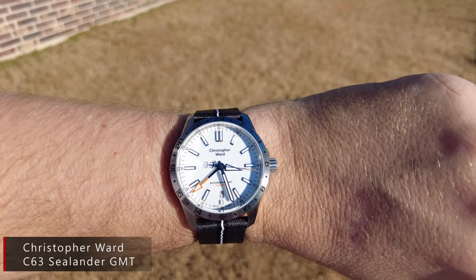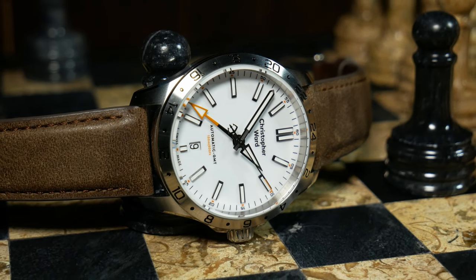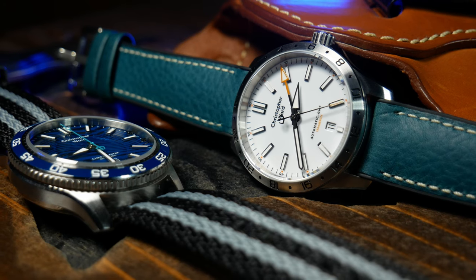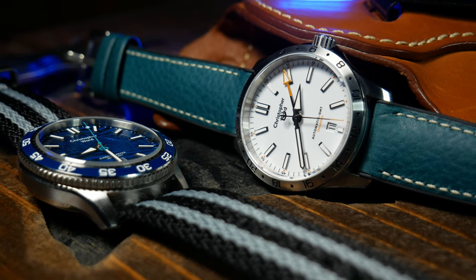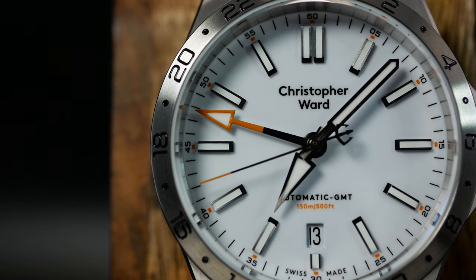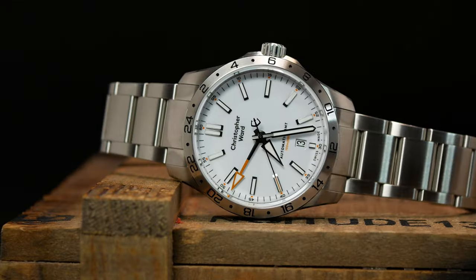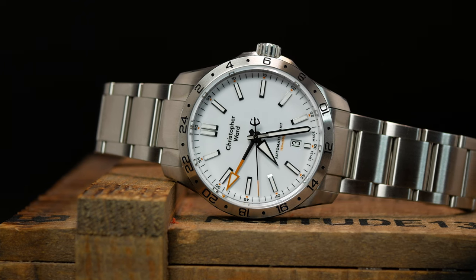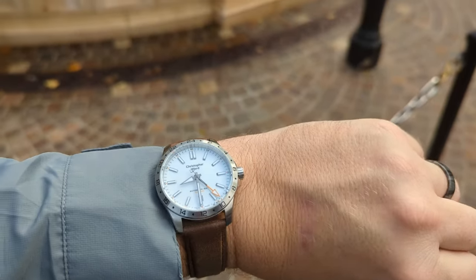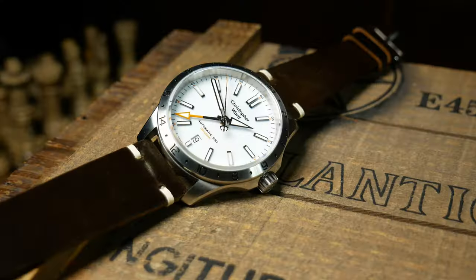Right now I think this is my second choice after the Glacier Seiko, and this is the Christopher Ward C63 Sealander GMT — kind of a mouthful, I just usually refer to it as the C63 GMT. In some ways this is an Explorer II homage, but that's not necessarily a bad thing. And in some ways I think it's actually even better looking than the Rolex. It's a great-looking, extremely comfortable, casual watch, as well as one that's highly functional — with the GMT movement, really good loom, and 150 meters of water resistance. When I bought it, it just came with a strap, and I recently got the bracelet for it. Just like the Zellos Spearfish, it has both quick-release end links and a quick-adjust, so you get all the same benefits, plus more.